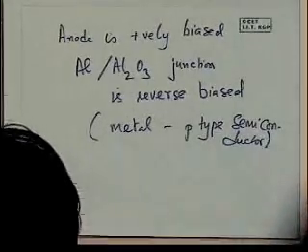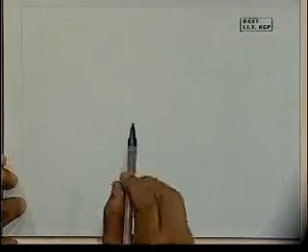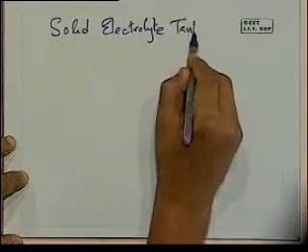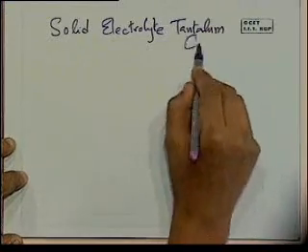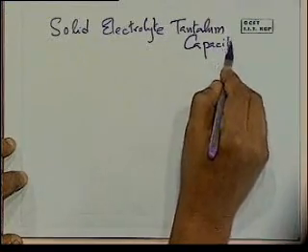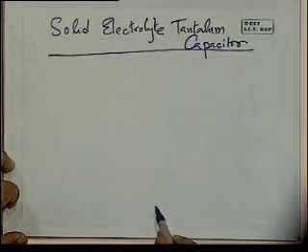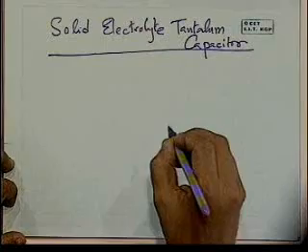This is nice and can give you very large values of capacitance. The problem is that the liquid electrolyte, which is there in that porous paper, dries up. So after some time, it becomes useless. So the other approach to solve some of this problem is to use a solid electrolyte, the tantalum capacitor. Tantalum is another material that can work here. We're going to replace the liquid electrolyte by a solid electrolyte.